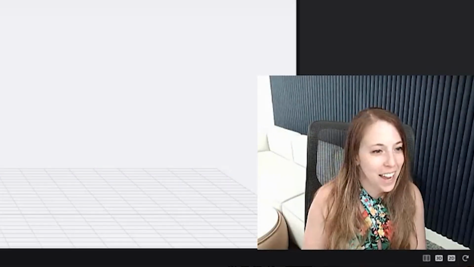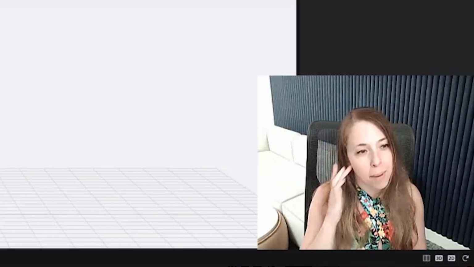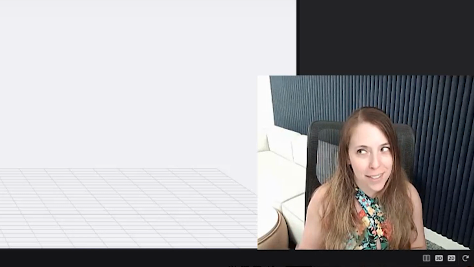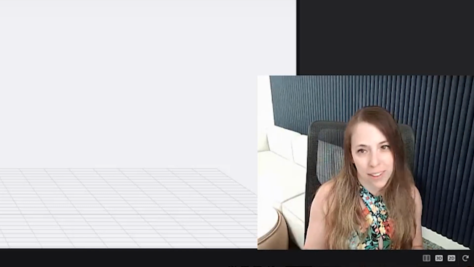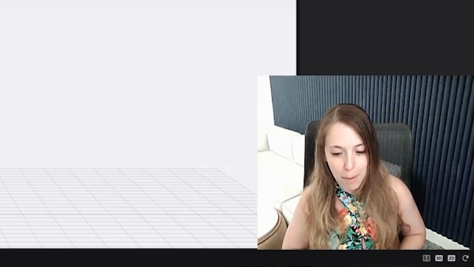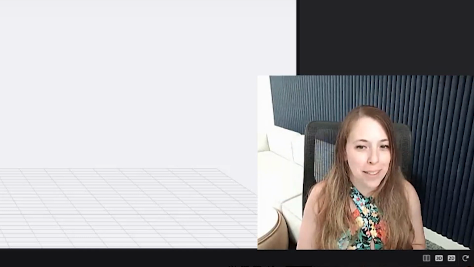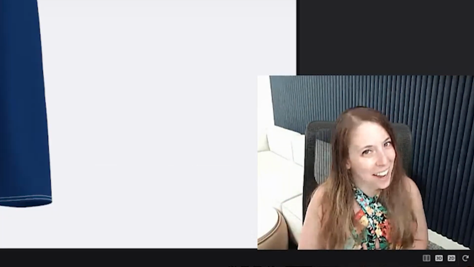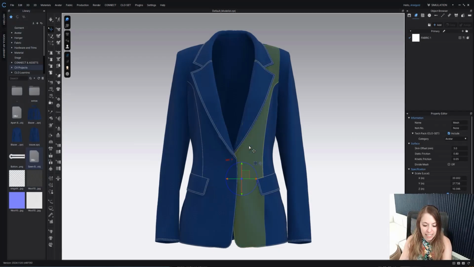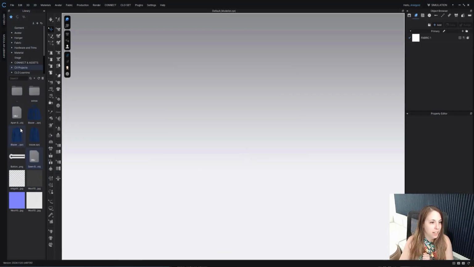Actually, I just realized I opened up my sewn one by accident, but you know what's nice is in CLO, we can always go back and start again. It's really never the end of the world. Remember guys, in real life, it is all about measuring twice, cutting once, but nice in CLO is you don't necessarily have to do that. So I'm going to go ahead and delete this file.